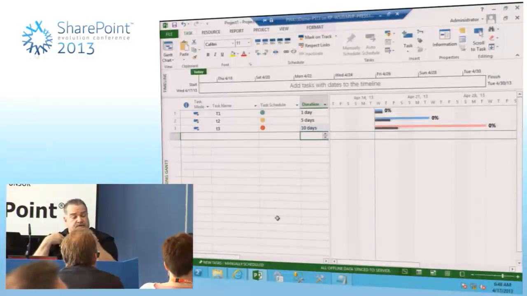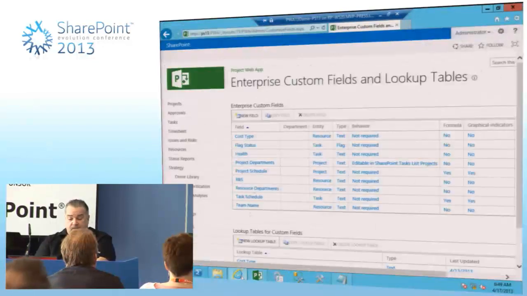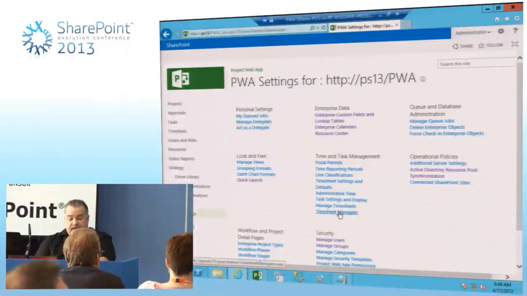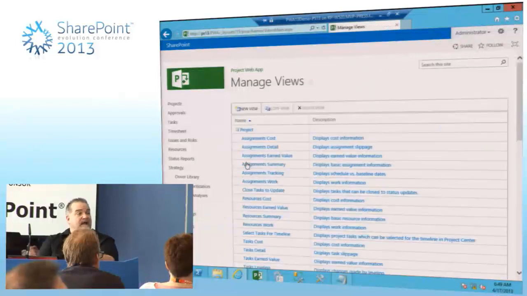If I wanted to do this just for me, I could keep this as a project manager. I don't have to share this with anybody else. If I wanted to do the bells and whistles, I go into server settings, I go into manage views, okay, and I'm going to add the field that I just added.